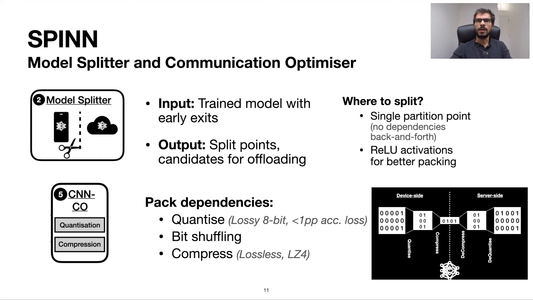There, Spin's Communication Optimizer packs the activations and dependencies to be transferred in a three-stage manner, by first linearly quantizing the activations with lossy 8-bit compression, and then compressing the output losslessly with LZ4 after employing bit shuffling. I should note at this point that our packing scheme differs from weights or weights and activations quantization, in the sense that we're only quantizing the dependencies for transmission and thus we keep the impact on accuracy minimal, meaning less than one percentage point of degradation.